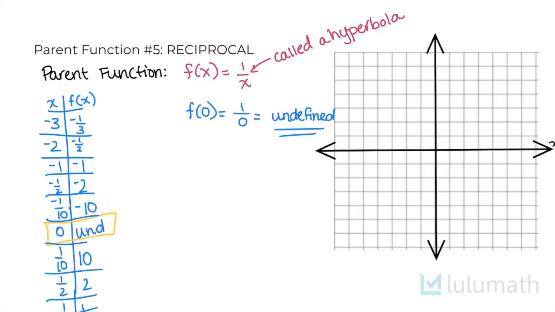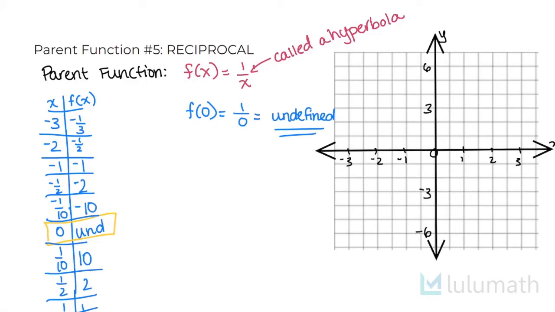Label your axes, X and Y. Now, when I number my axes, I'm actually going to go up by halves. So this will be 1, this will be 2, this will be 3. What gets really interesting is closer to the origin as opposed to large values of X. So I'm just going to go by halves here. And then for my Y values, I'll just still go by 1.